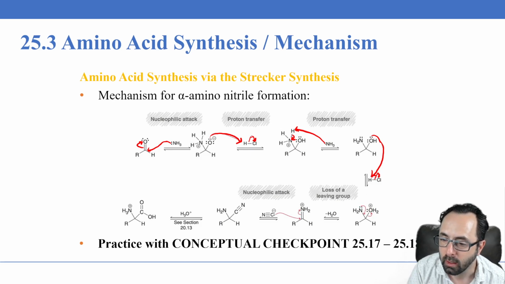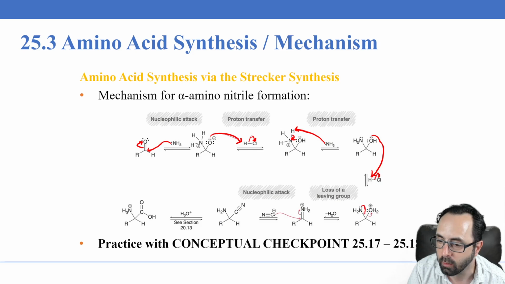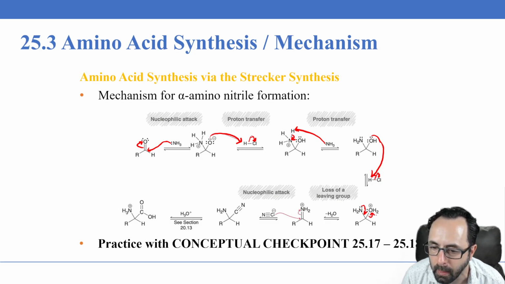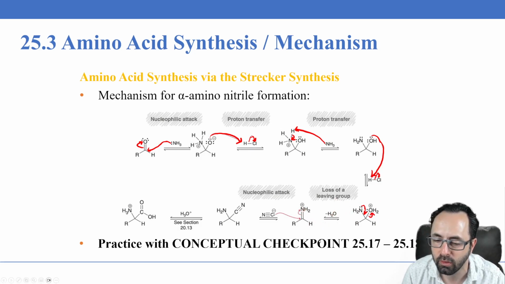At that point, we have this delocalized lone pair here on the nitrogen, which can also behave as the double bond, and this carbon can now have 5 bonds. This leaving group is leaving as water. And so we have water leaving as a leaving group, so we have minus H2O here. So now we have the amino group installed.